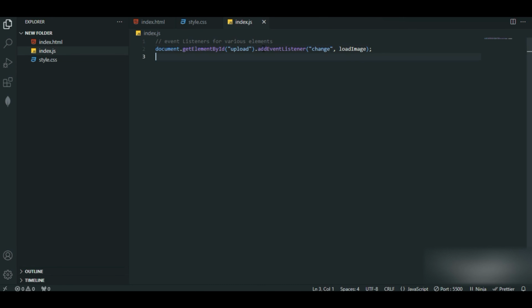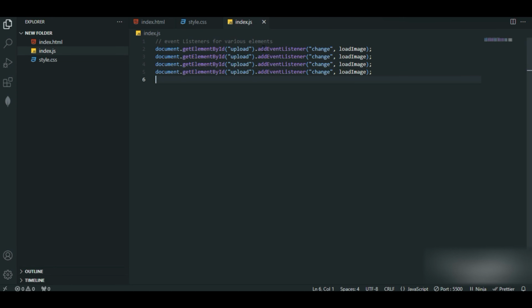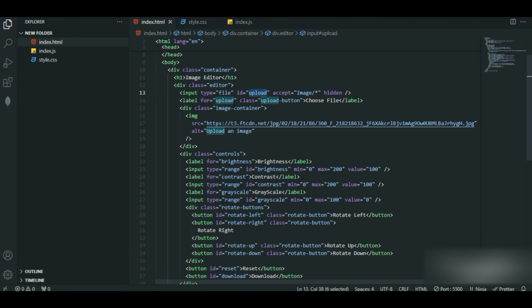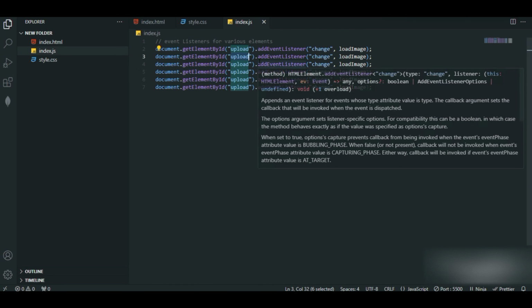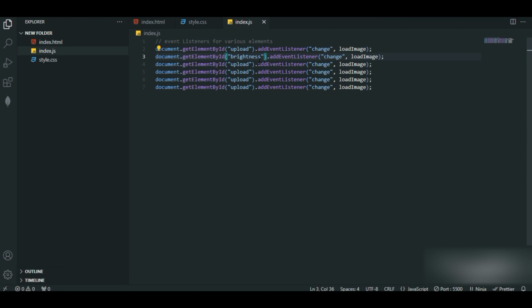I'll copy the same thing and paste this one 5 times. This will be brightness. Where is the brightness coming from? The ID of brightness we have given here, in the input, if you can see. I'll copy this one and paste it over here.